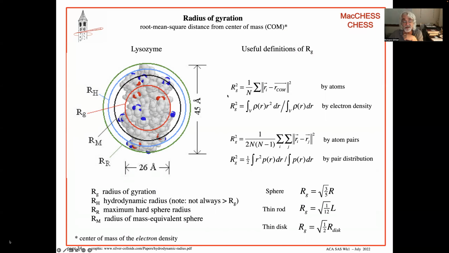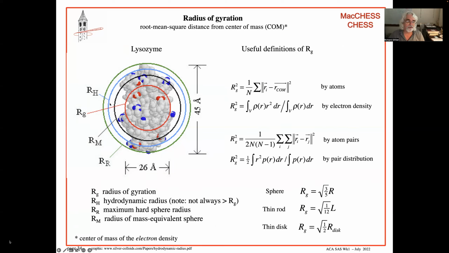So the radius of gyration, just so you know what that is, is, like I said, you take the center of mass and you subtract the distance of all the electrons, sum the squares, and that's Rg squared. You can think of that in terms of electron density. You can think of it in terms of pairs of atoms. You can think of it in the pair distance distribution function, which you will learn to calculate later, right? But the thing to remember about radius of gyration is that it is smaller than you might think. It's smaller than the hard sphere radius of your molecule. So don't be concerned if a radius of gyration looks smaller than you think. It's supposed to be, right?